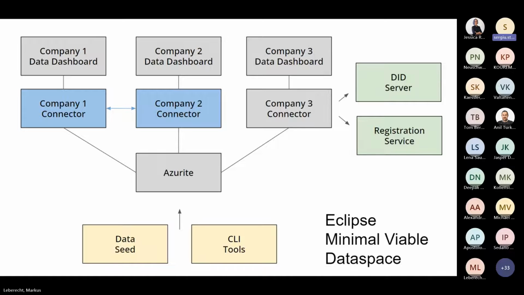These connectors move data from a storage that's also accessed via a storage browser, which we'll see in the examples. So data is created for one company, it's made available to the other company, and then it is securely transferred between the connectors. That's the workflow. There are some collateral components to set up the whole thing with data, some CLI tools, a distributed identity server so that connectors trust each other, and the registration service so the connectors know about each other. So this is a brief overview.